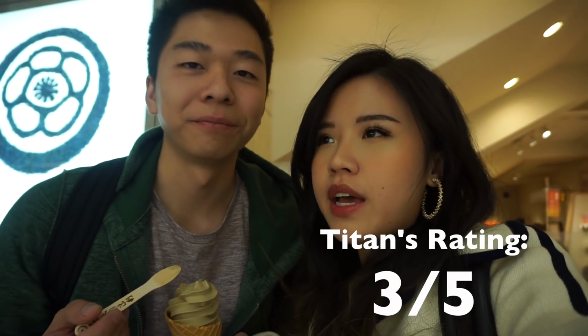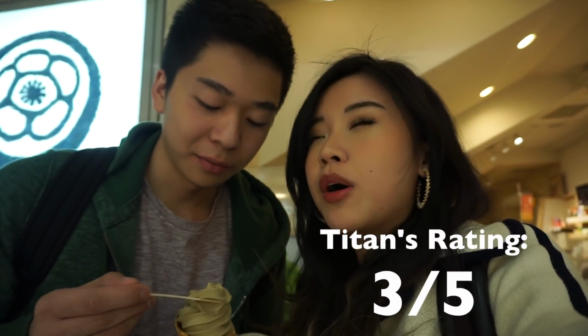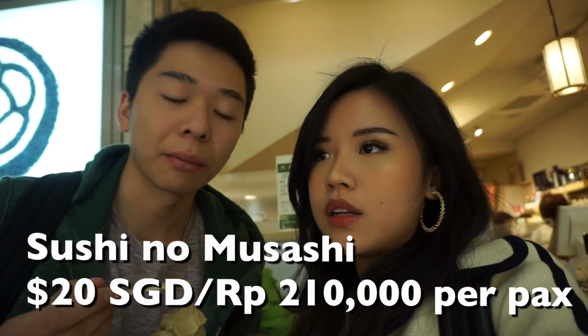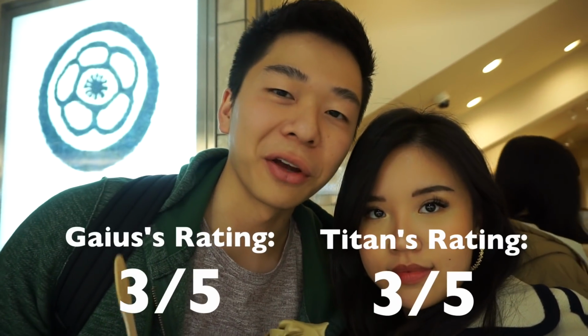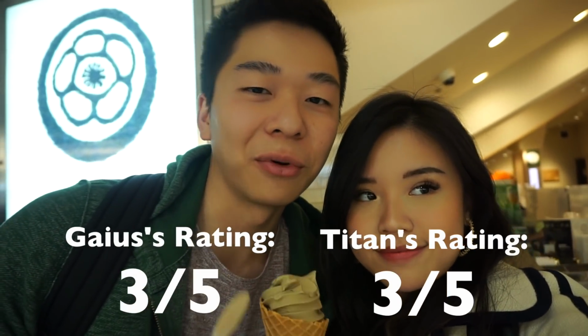So we just got done with our dinner and now we're in another location casually eating an ice cream. I would give it a 3 out of 5 as an overall sushi, because I feel like I can get that quality in Jakarta and I didn't come all the way to Japan to get sushi that I can get in Jakarta. But with the same quality in Jakarta, it would be way more expensive. To me, it was more about consistency, because even though we had multiple pieces of the same item, each time it was slightly different in taste, so that was a bit of an issue. But overall, it was a really good meal, good sushi at a reasonable price.